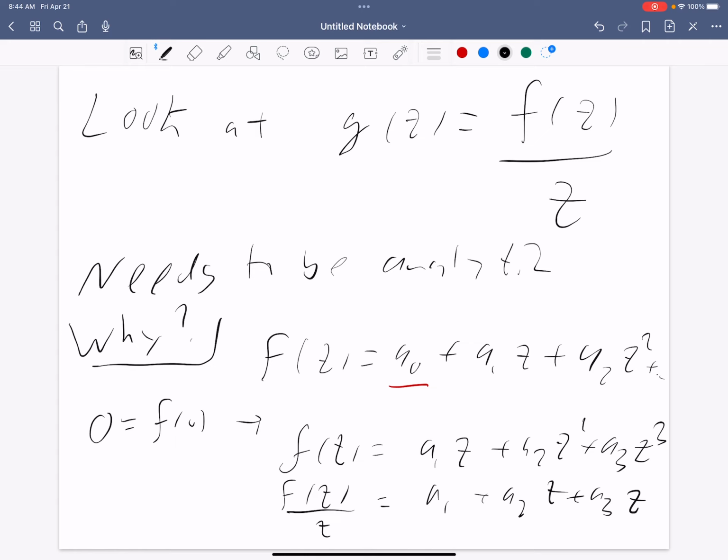We've pulled this trick before, and this is definitely a very common trick with analytic functions, where you can always force them to send 0 to 0. You just have to do a little translation. More on that later. And then the natural thought is, if I know f of 0 is 0 and I know I have a power series, clearly I want to divide the z out. So we do that. And now the power of why we have the modulus of f of z less than or equal to 1 comes into view. That hypothesis might at first glance seem like a weird one: why would you ever throw that in? Well, check it out.